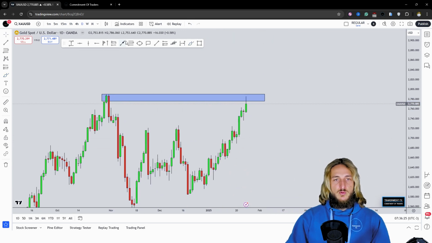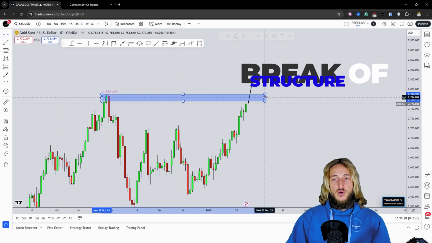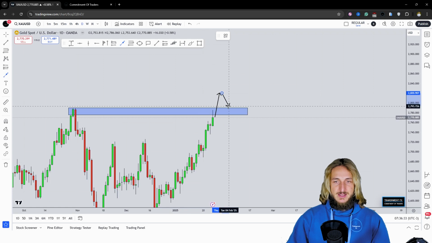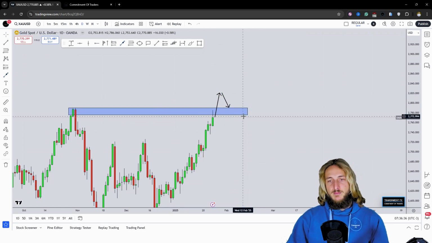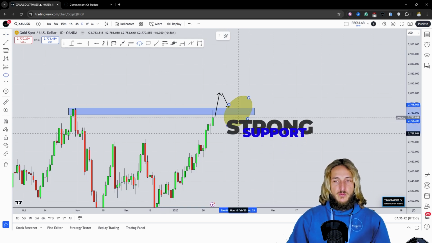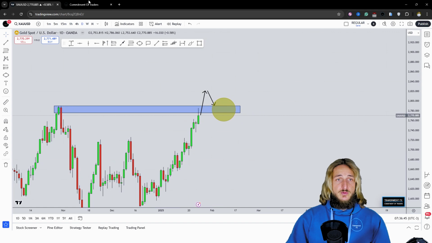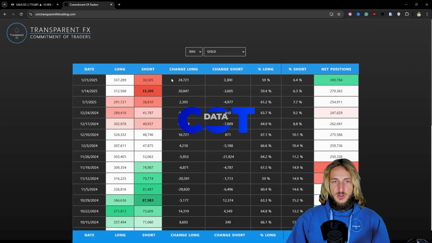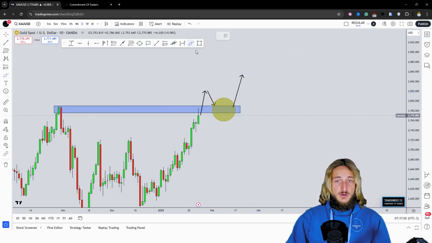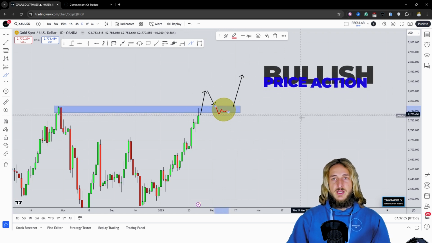So only if the market would actually manage to break above this level, only at that point things would get interesting. Similarly to what we have already seen on the monthly, this previous resistance zone would become support. So after a break and retest of the previous resistance turned support, this is where there is good probability of seeing even more institutional longing, since we're currently sitting with 337,000 longs compared to only 36,000 shorts from an institutional perspective on gold. And at that point, there is the possibility to see even more institutional longing, further increasing the probabilities of a potential rejection to the upside away from this level.